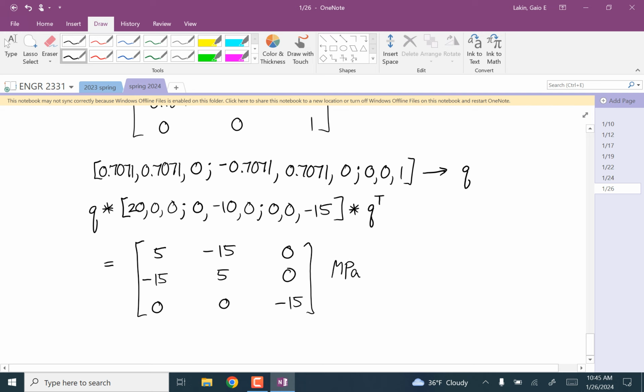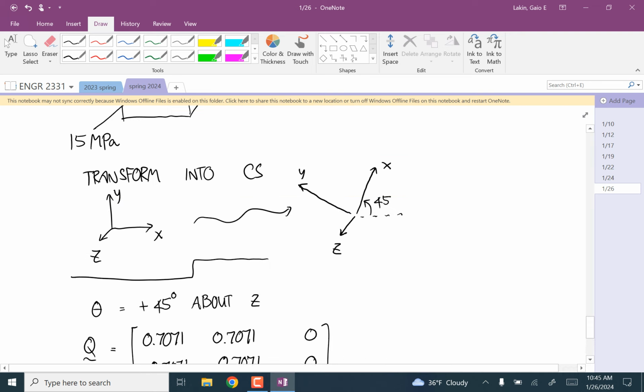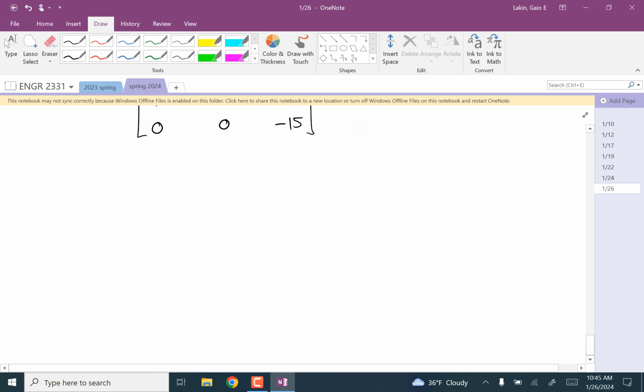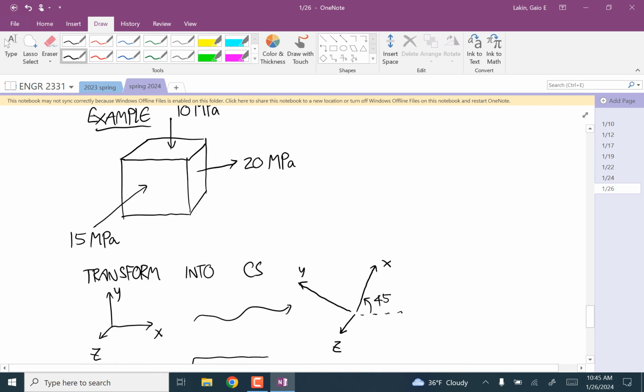Question? Yeah. Is any given traction the same based on either your old tensor or new tensor? Any given traction. Yeah, I mean, yes. So say that now you wanted to calculate the traction on this face, with an outward normal like that. You could use the original stress tensor and multiply it by 0, 1, 0. That would be the outward facing normal, right?